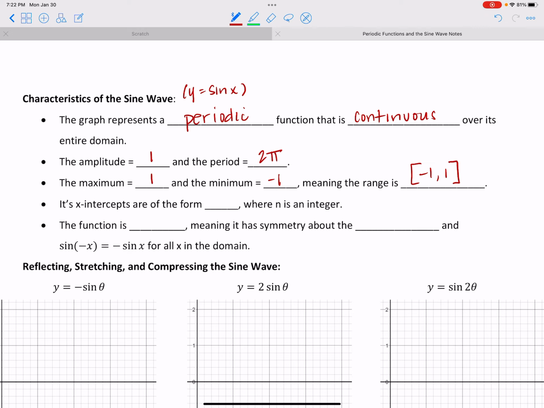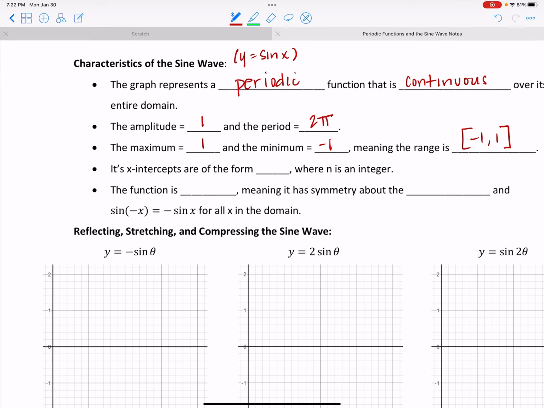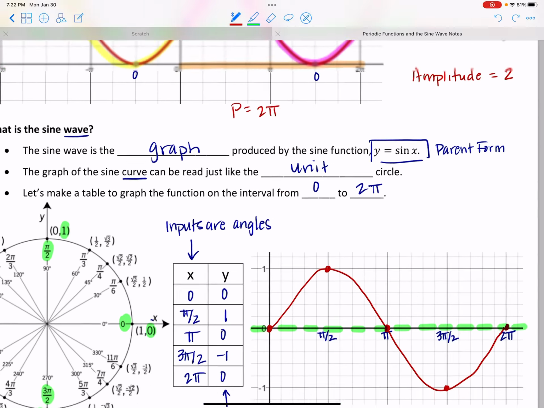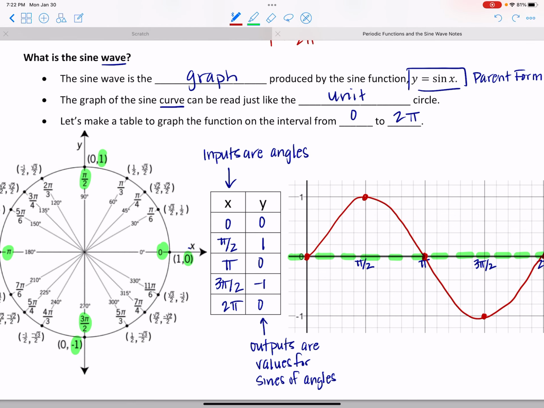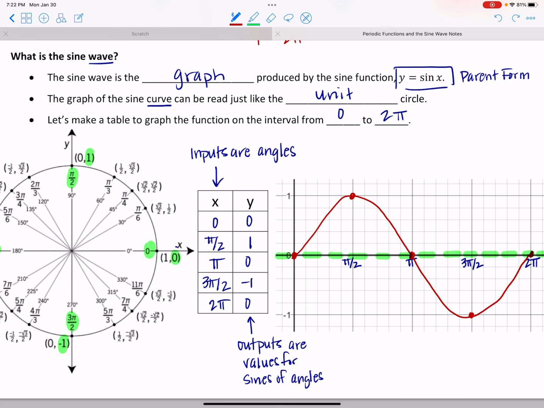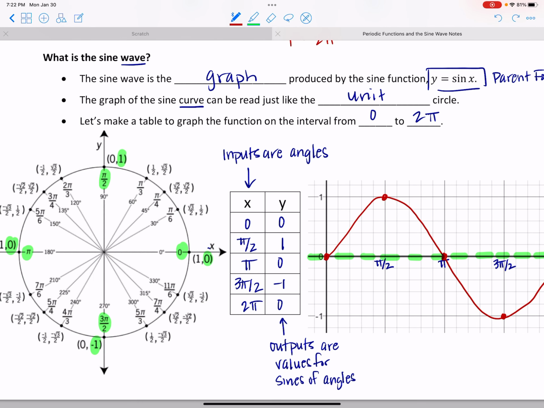But it's also important to note on our sine wave, because this will be different when we get to our other trig functions, where it crosses the x-axis. So I'm sorry for this page flipping, but if we look where it crosses the x-axis, what we're looking at are y values of 0. So those y values of 0, when we get back to the x-axis, where I put my midline, that happens when we have y values of 0.